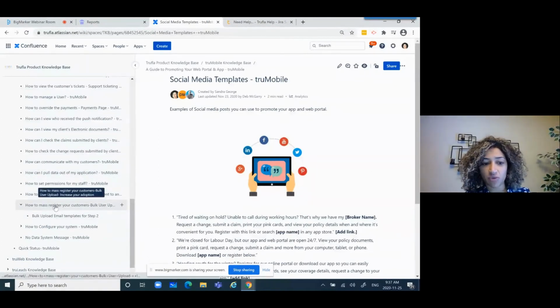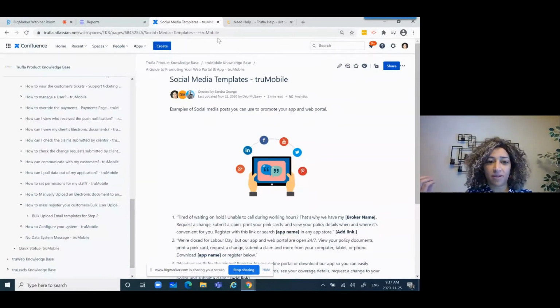Here's how you can mass register or add more users. Here's how you can give permissions to your staff. But again, having an ambassador is all about someone who's investing time doing all of that for the app, like training the team.